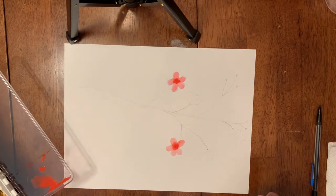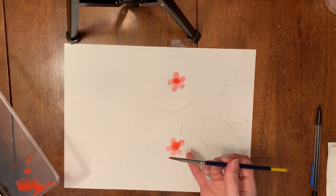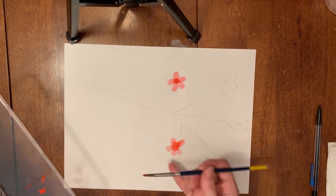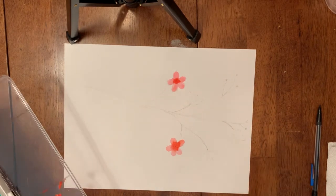The reason why you don't want it to be too wet is because it will all become one color. It will expand out completely and become one color of red. It won't do this nice ombre thing that it's doing right now.